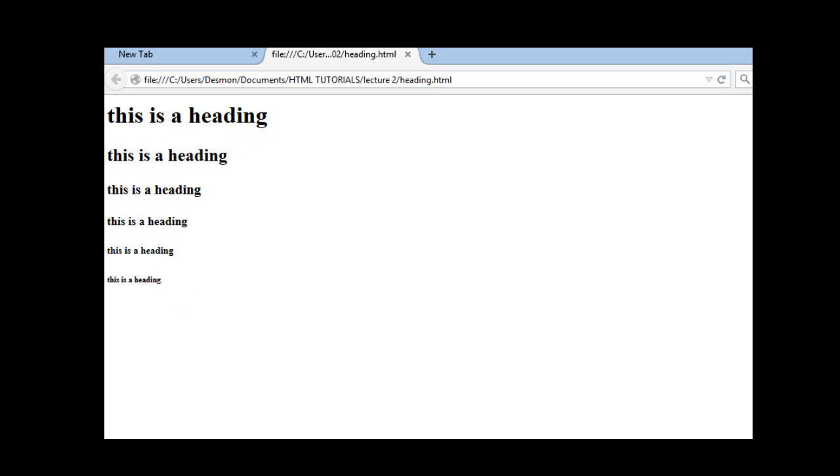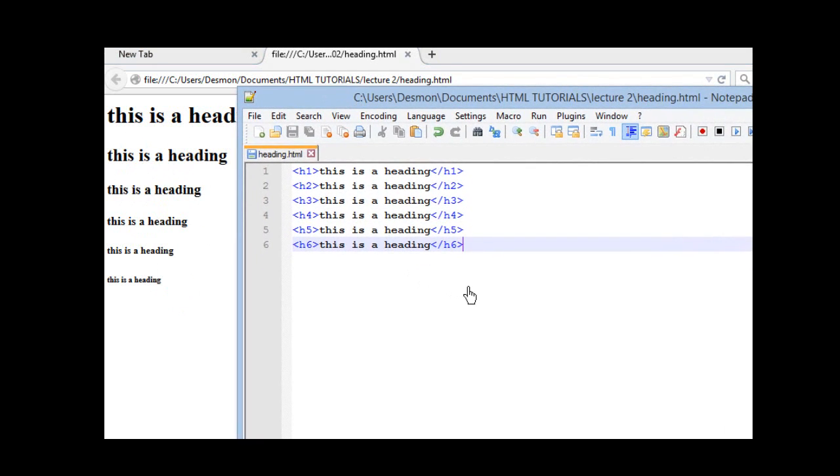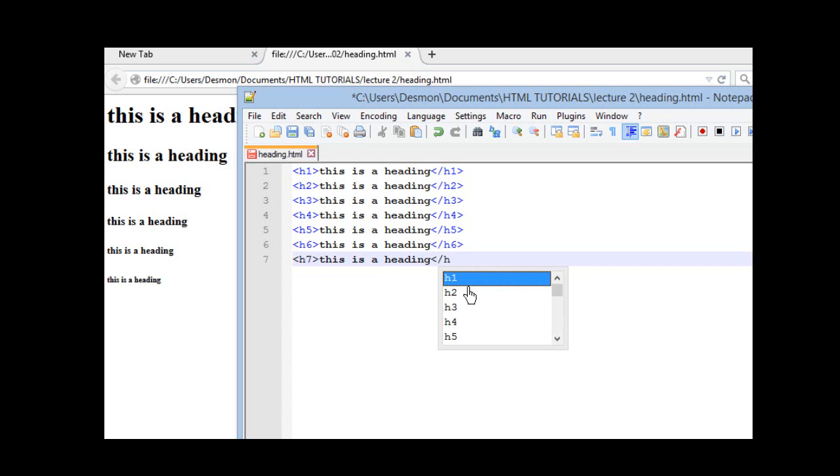So if you add H7, let's add H7 and see what it will become. H7 is not accepted in HTML. You can see the tag is not even highlighted.